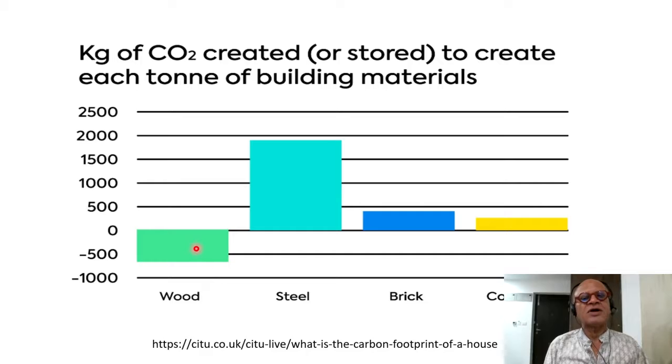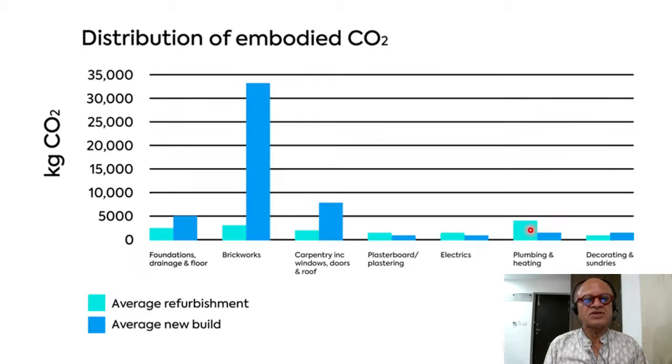So wood has already captured the carbon from the atmosphere, so it has a negative footprint. Steel has a fairly high footprint. Brick and concrete, we already talked about cement and concrete, so how it is used is very critical. For example, a house made of timber versus an apartment complex, a high-rise made from cement or concrete, can be very different. And now there are also ideas of building high-rises with wood. I have a podcast on that in my course on drawdown, or bending the curve, where you can see how it is possible to build safe, long-lasting high-rises with wood. Generally people don't believe it's possible, but actually it is possible.